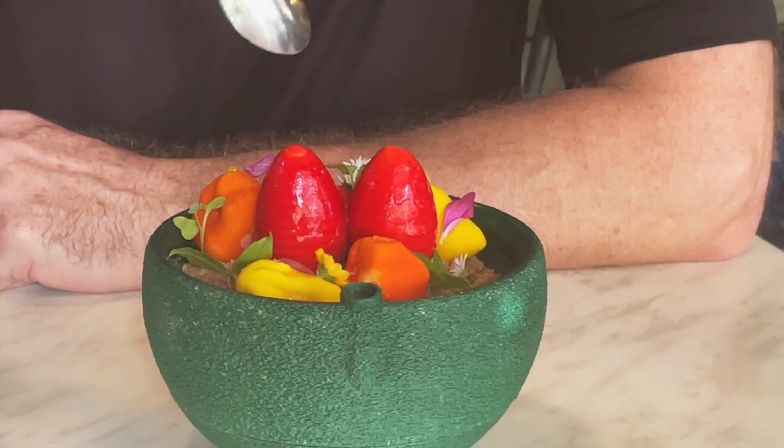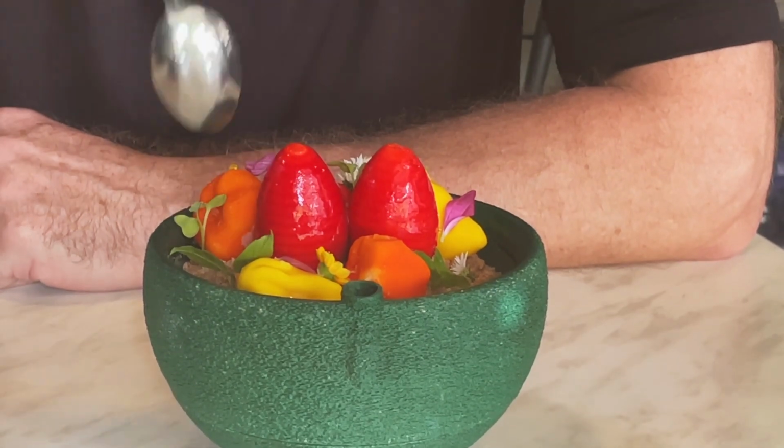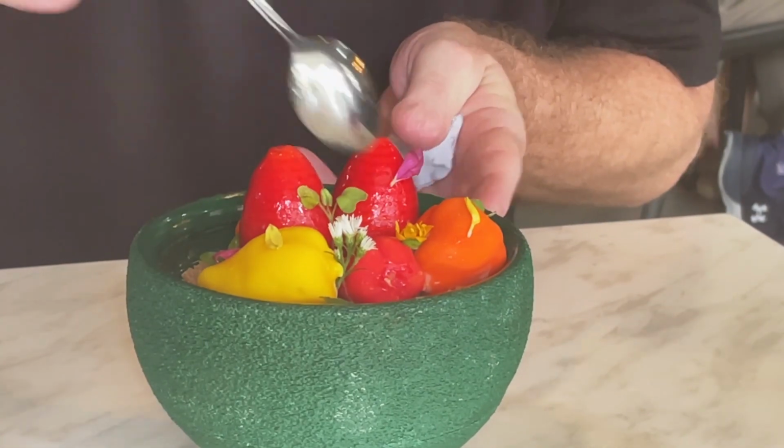Okay, so all of the smoke that you just saw happening there was strawberry essence. It all oozes out of the side of the bowl as he pours it in there. And what you're looking at here, the two red pieces that you see here in the middle are a cheesecake ice cream, and the orange and the yellow, and there's a red one over on the other side here. I'll turn it around there. You can see right here, that is habanero ice cream.